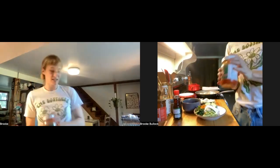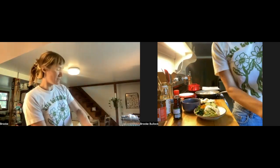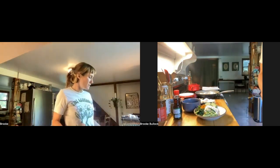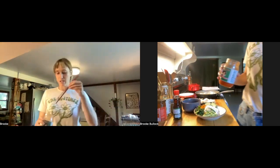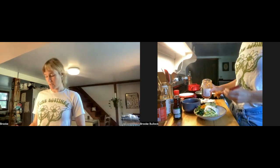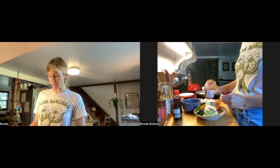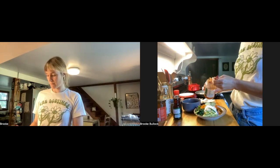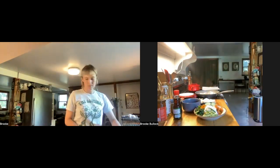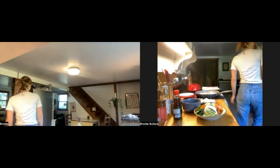So kimchi is fermented cabbage with chili and all kinds of spices. It goes super well with bibimbap. It's often served with it. If you can pick some up, you can get kimchi at pretty much every store everywhere, produced locally or not locally. I'll put a little pickled stuff or sour stuff on my plate. And now we just wait for our tofu.